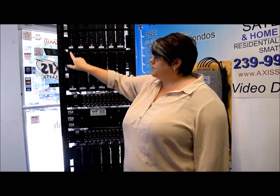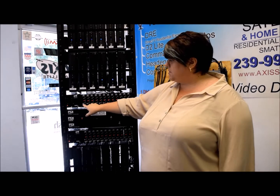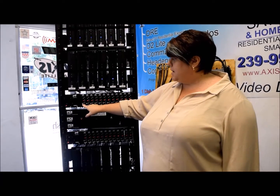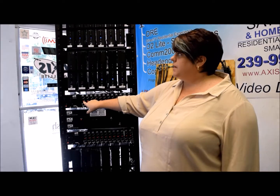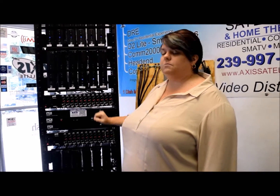The second thing to check is to come down here on the chassis and find the mini modulator that's assigned to that specific receiver. This mini modulator has channel 3 on it — the same channel as the receiver we were discussing. You're looking to see if the power button is on on the mini modulator as well. That's how you determine if there's a specific problem with a specific channel — just look for the power lights on both the mini modulator and the associated receiver.